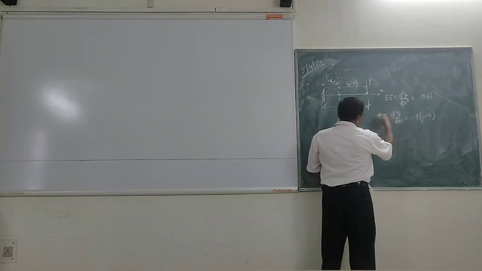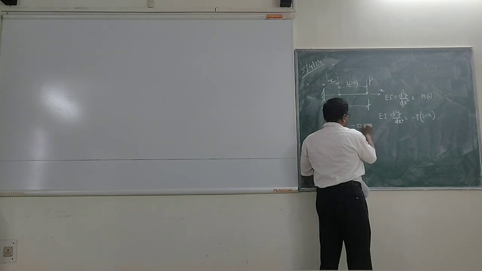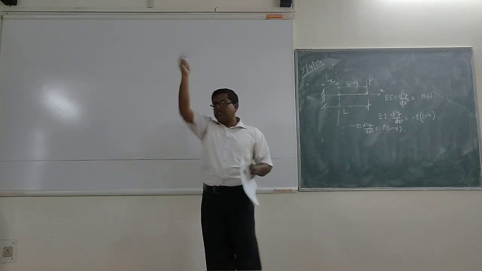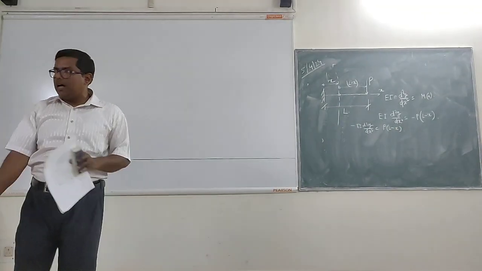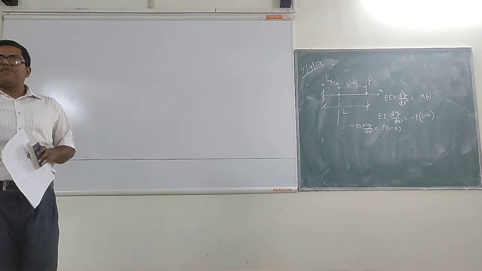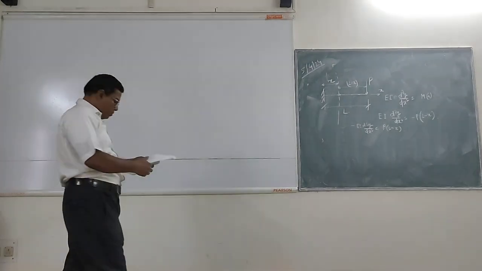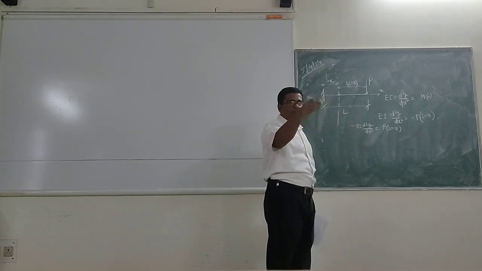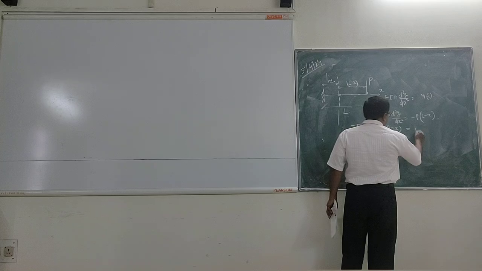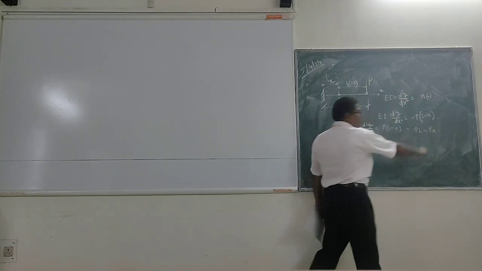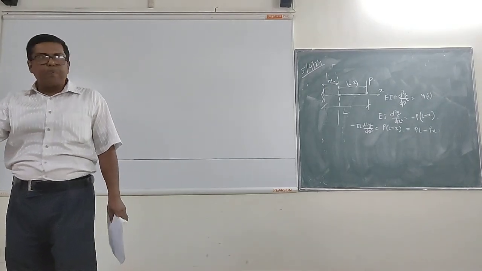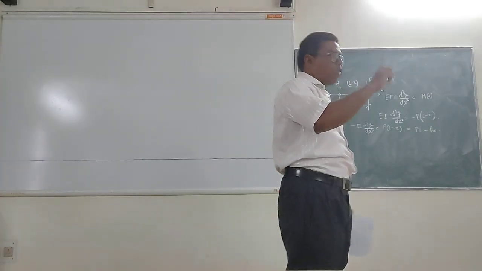So if I take this minus on this side, I can write minus EI d2y/dx2 is equal to P into (L minus x). Because I will be doing integration on the other side, let's keep this minus on the other side. Okay? So if I do the first integration, what will come? First integration: very simple, it is nothing but PL minus Px. And P is a fixed value, so P need not be integrated, it is a constant.